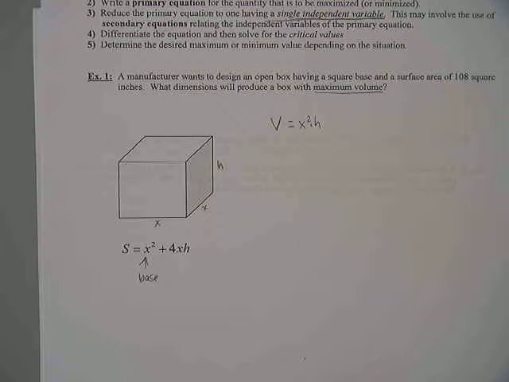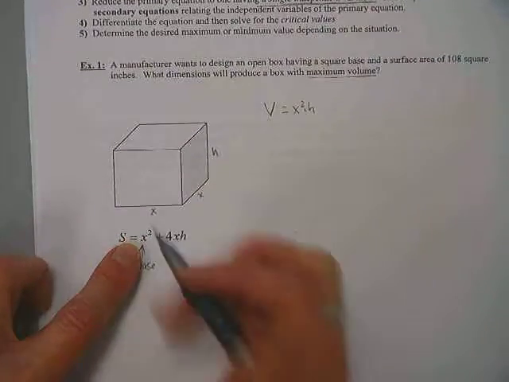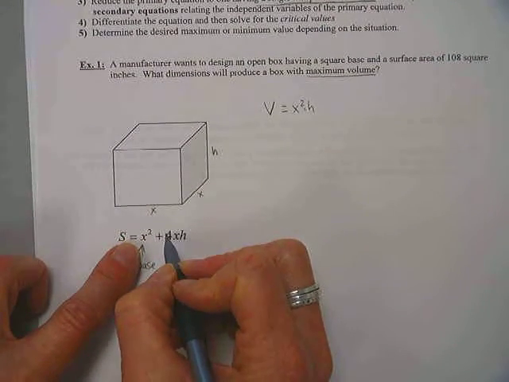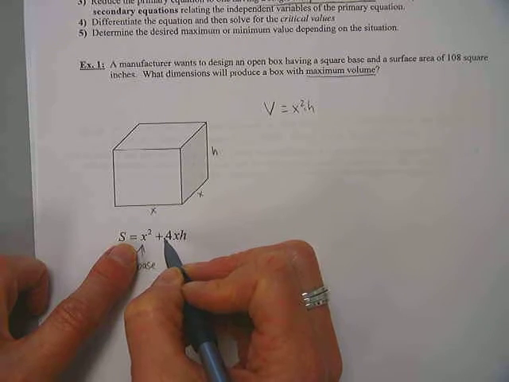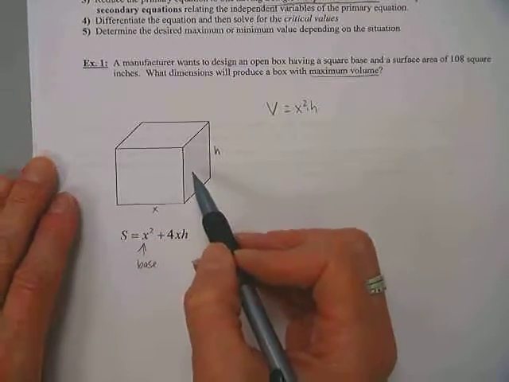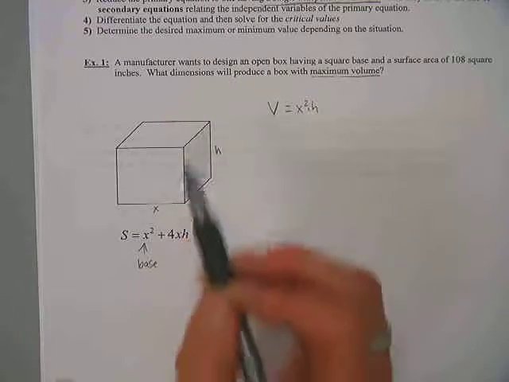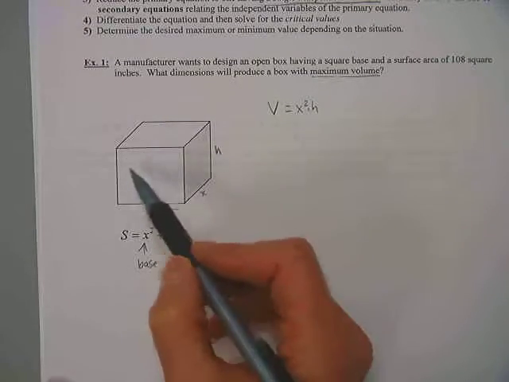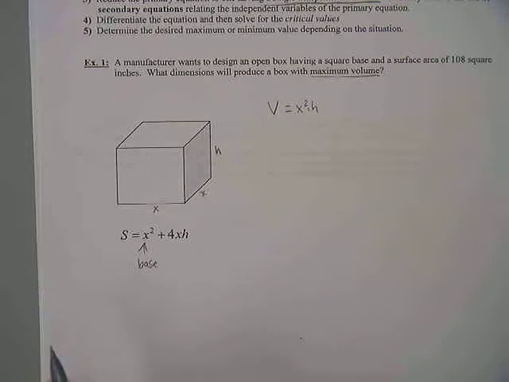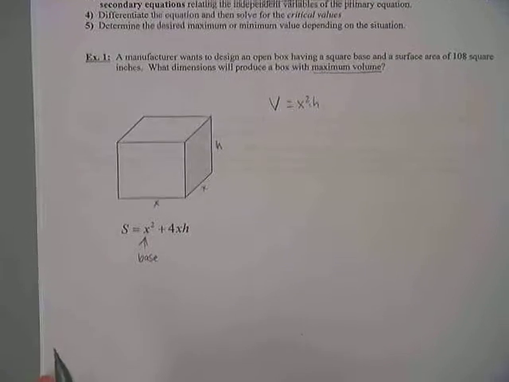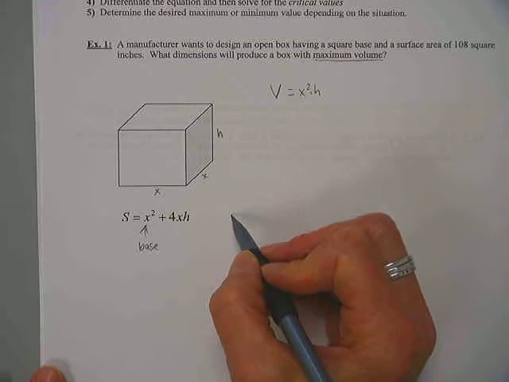So you go back to the equation and you ask yourself, what other information did they give me? They gave you 108. And that is the what? Surface area. That's the surface area. So what we do is we go back down here. There are 6 sides to a cube, and it's an open top, so we're not counting the top. Okay? And there are 4 sides, and the base is a square. We got it.